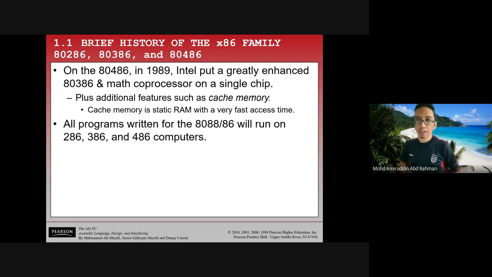On Thursday, we will continue with the 8086 to the Pentium Pro processor. So that's it for today.